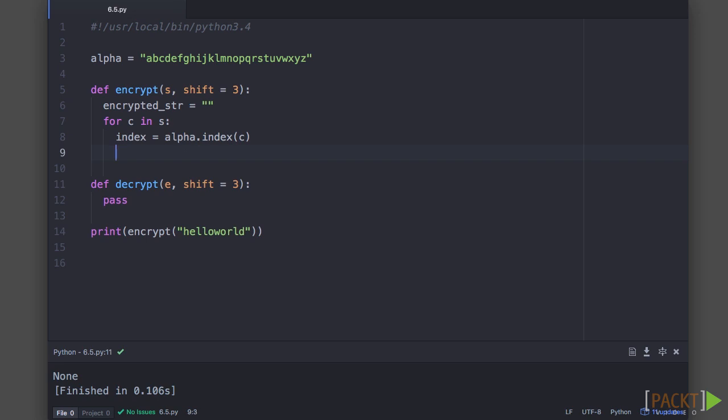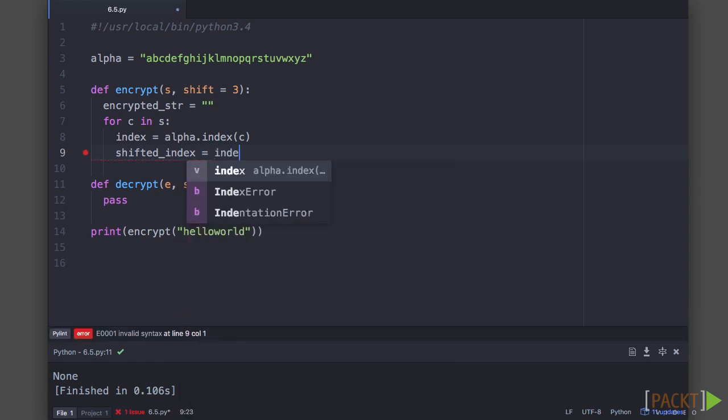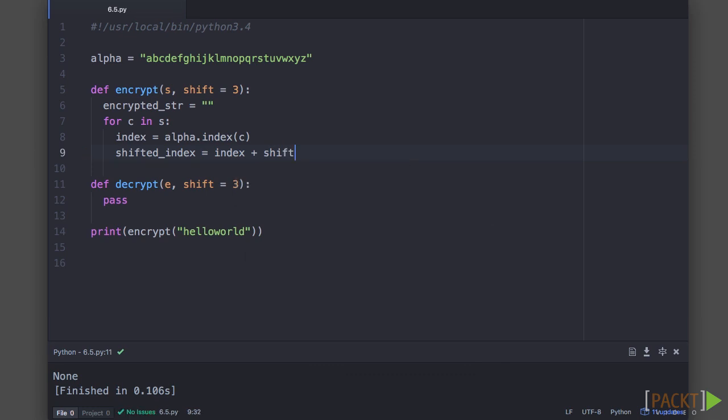Now we want the shifted index, which I'm going to say is just index plus our shift. However, since we want the wraparound to occur, we want to do a mod by whatever the length of alpha is, which so happens to be of length 26, because there are 26 characters.